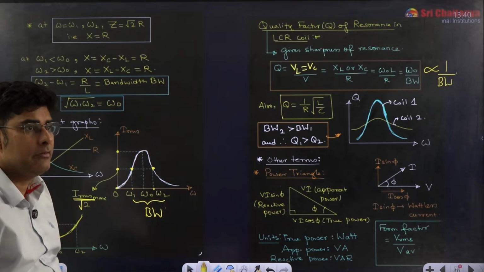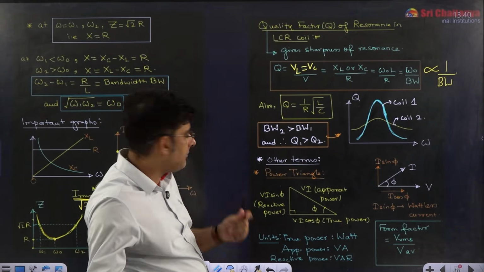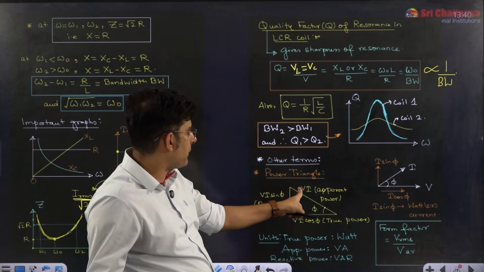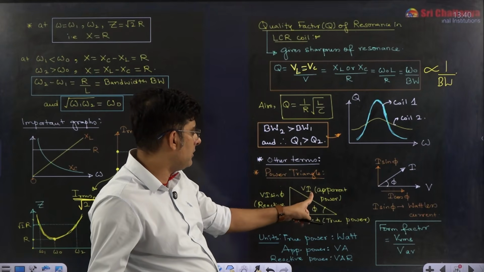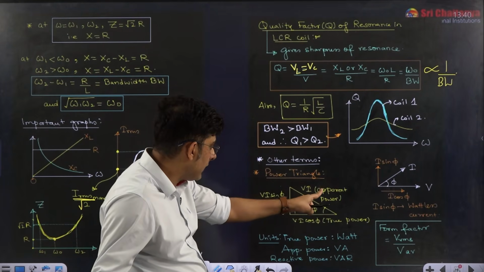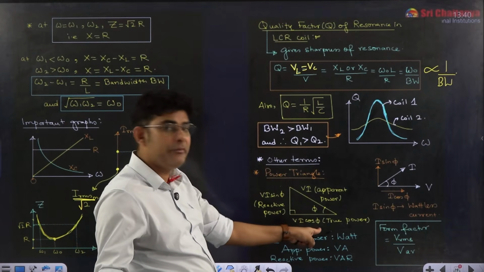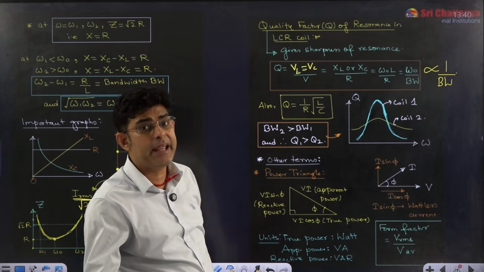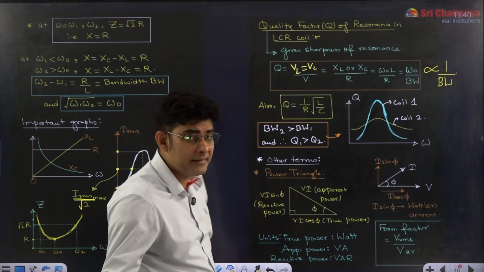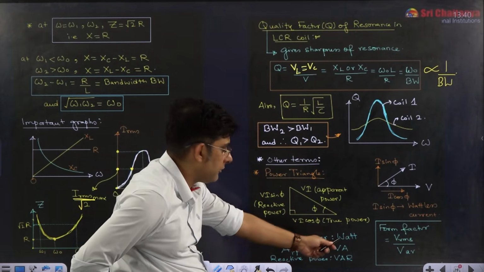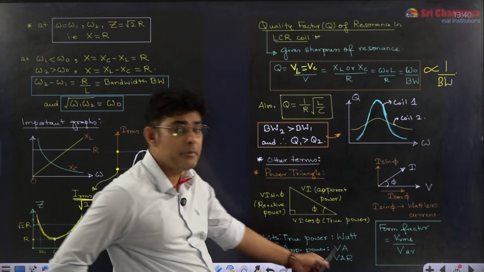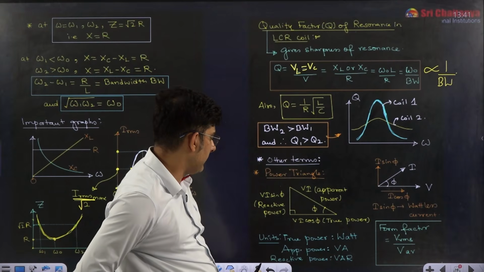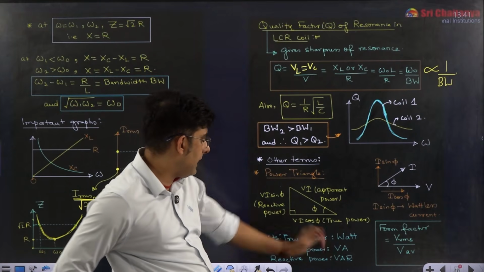Other important terms we have: power triangle. Three types of power we define, out of which actual power is VI cos phi. The product of V and I, these are RMS values, is called apparent power. So when I take VI cos phi in this triangle, it is true power. And when I take this side, VI sin phi, it is called reactive power. So units: whenever they ask you true power, which is VI cos phi, it is always measured in watts. It is always dissipated across a resistor. Apparent power is just the product of voltage and current, RMS values. Its unit is volt ampere, VA.